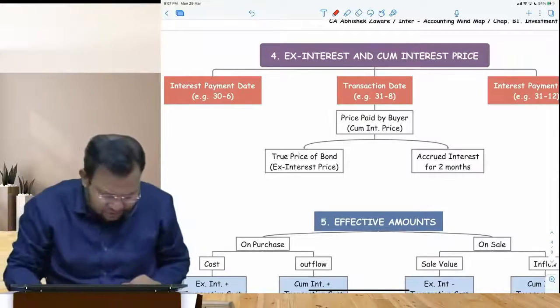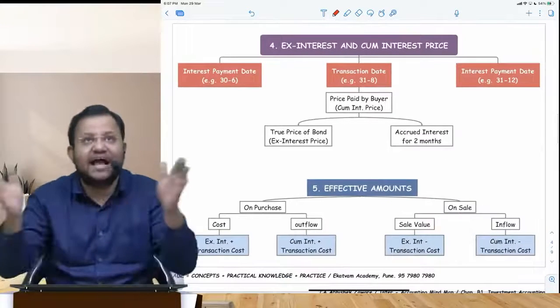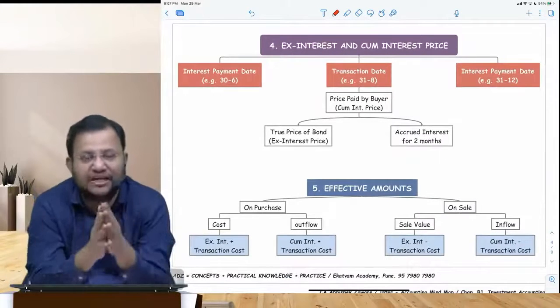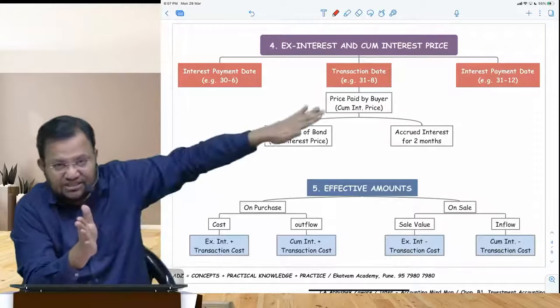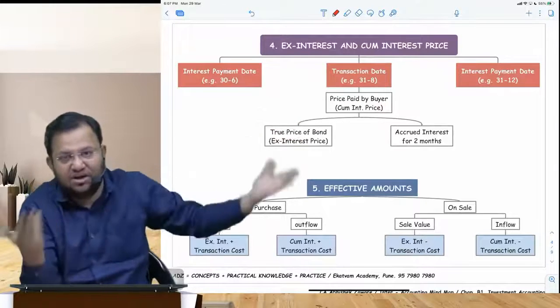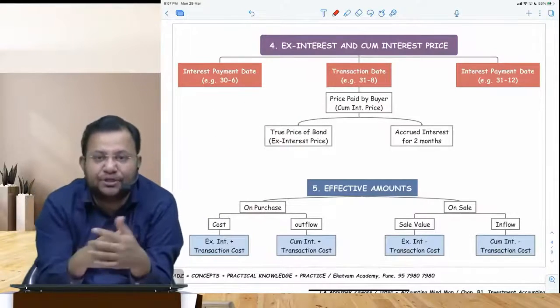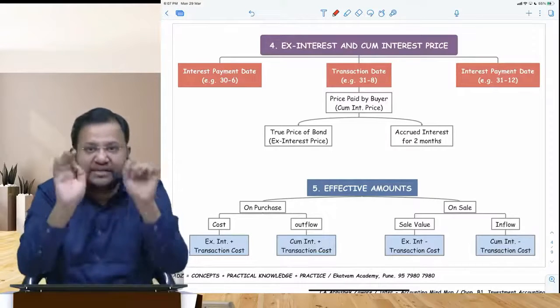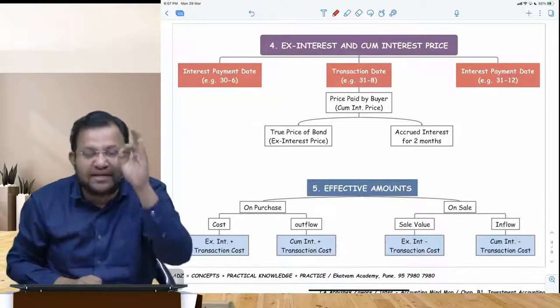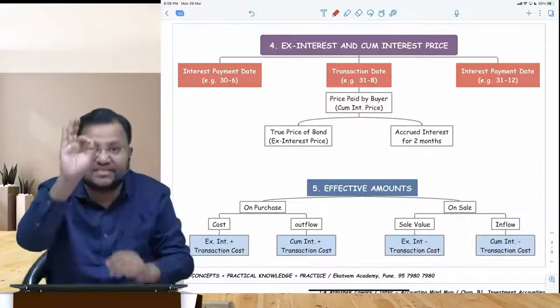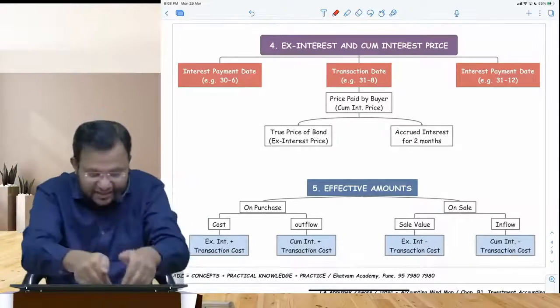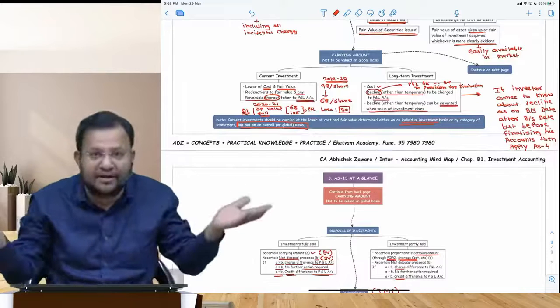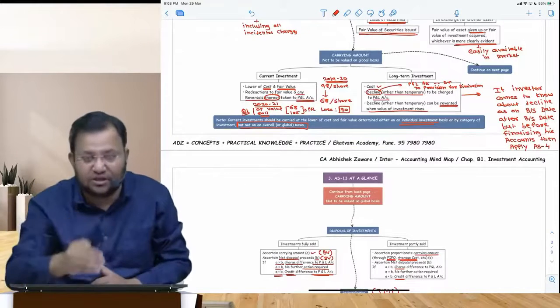Then we come down to accounting for debt and equity investment, on which you should expect a numerical question. The first part was AS 13, on which you are going to get a descriptive question where you have to write the provisions of AS 13. In any accounting standard, the bold italic portion in the bare text is the main provision. So you can revise either this mind map or you can read the bold italic provisions for your reference.